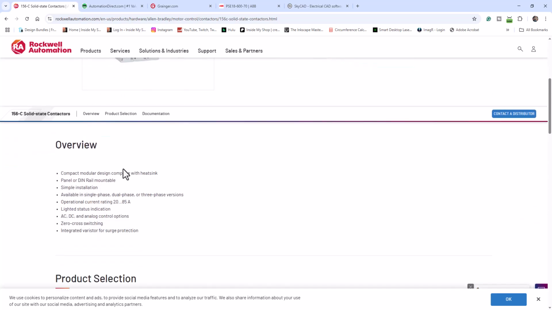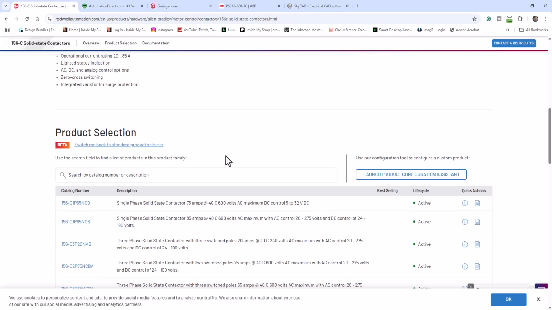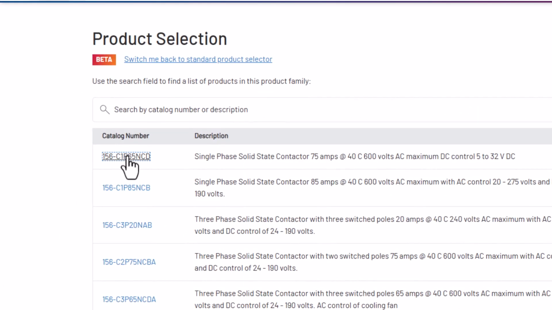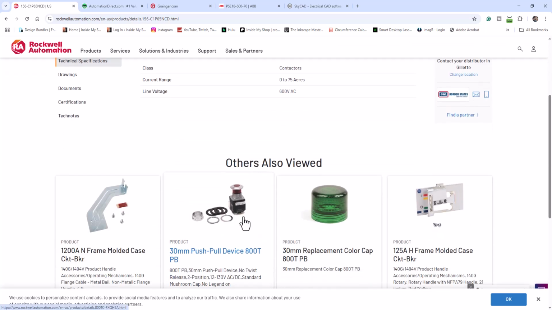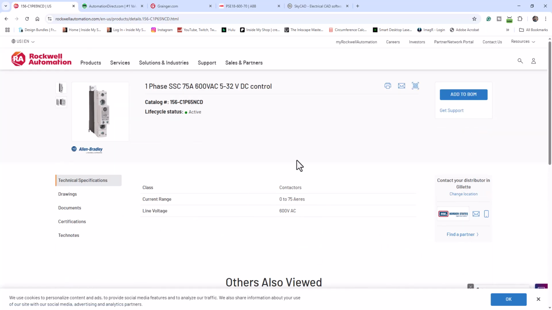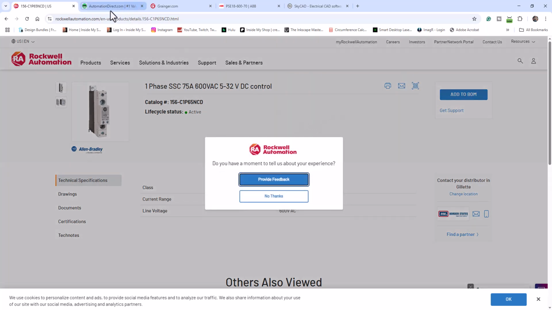The list goes on. Now just go on down and click on single phase contactor: technical specifications, certifications, and current ranges, you name it. It helps out quite a bit to get to know your pieces and parts, and that's what I'm trying to emphasize throughout this whole video, knowing where the wire is going to.